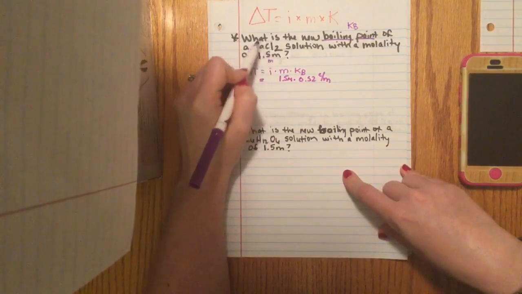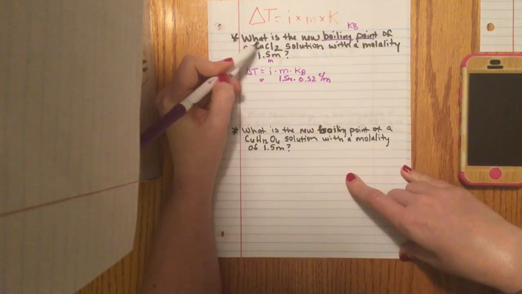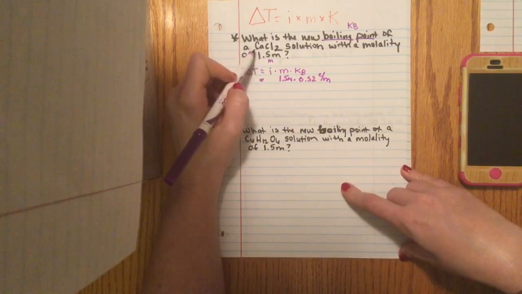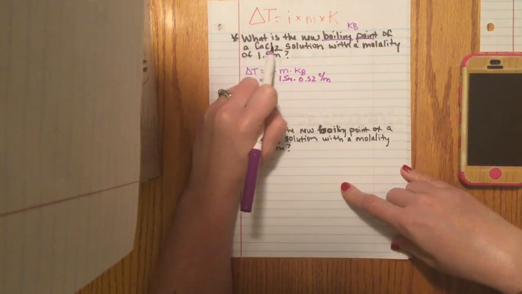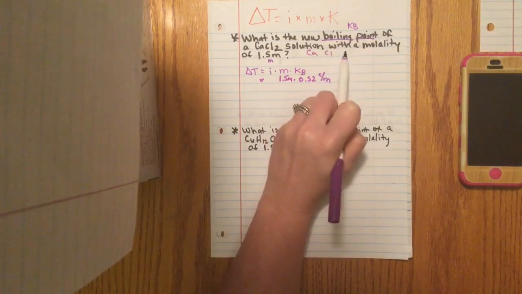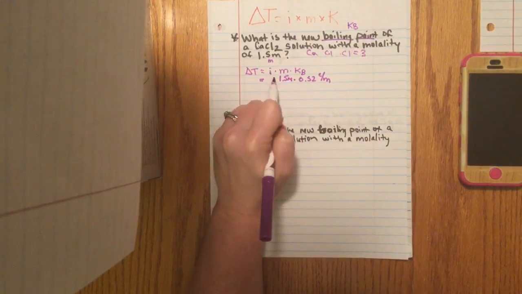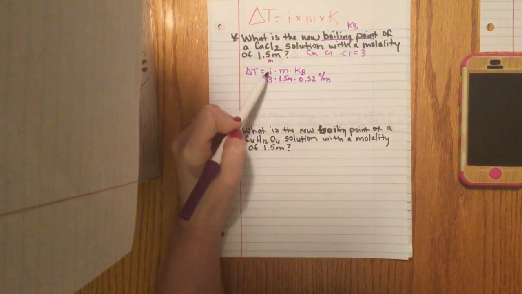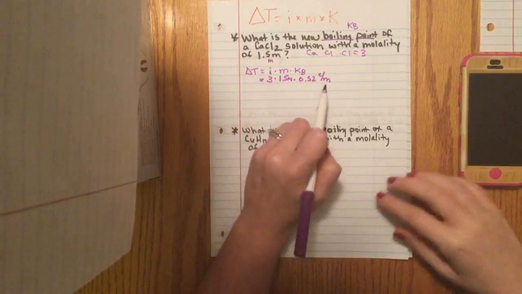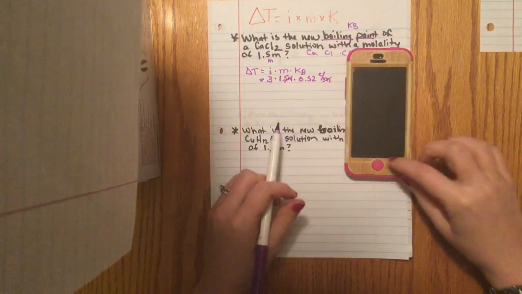Now I know that my Van't Hoff factor is based on what CaCl2 will break into. So I look up calcium, I see that it's a metal. Cl2 is a nonmetal, so that's an ionic compound. And so that means I'm going to get 1 Ca and 2 Cls. Well, 1 Ca and 2 Cls, Ca, Cl, Cl, that makes 3 particles. So my Van't Hoff factor, or i, will be 3, because that tells me how many parts it ionizes into, or breaks into. So now I just need to cancel out my m's, and I'll be left with degrees Celsius, which is what I want.